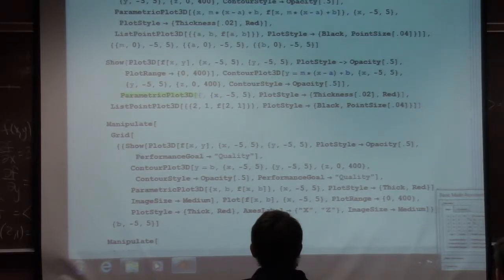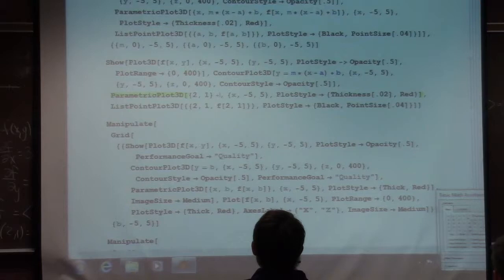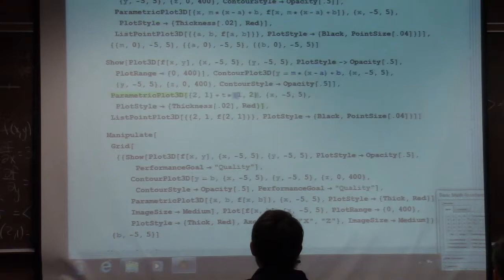Effectively, the position vector has components that are the same as the coordinates of P, 2, 1. Add on T times U. U can be thought of as 1, 2 divided by square root of 5. Let T vary now. I actually can let it vary near 0. I don't have to go -5 to 5, but I could. It wouldn't hurt. It's probably not going to draw the entire curve. Let's see what it looks like. Oh, I need to get rid of. Make M2 here, A2, and B1.